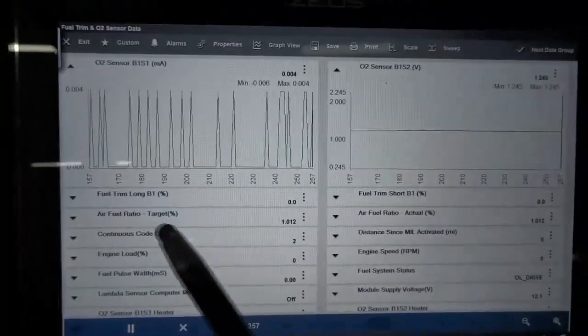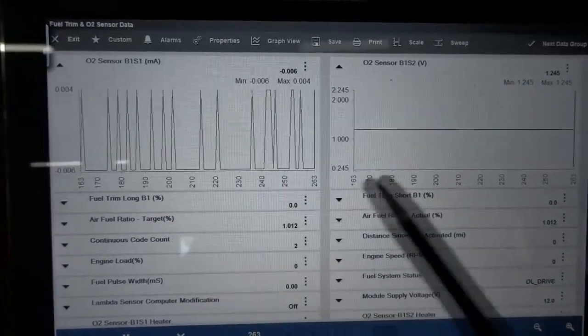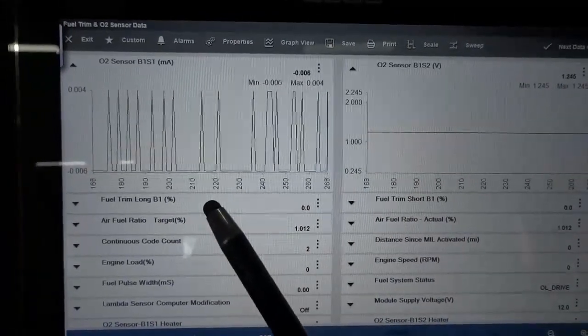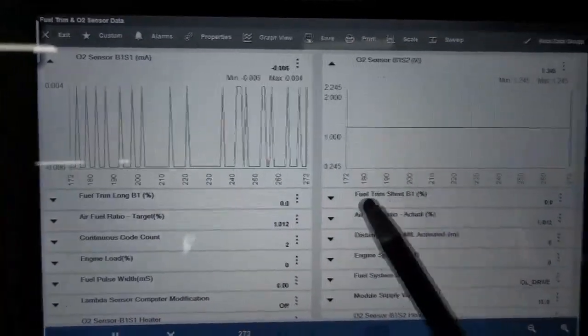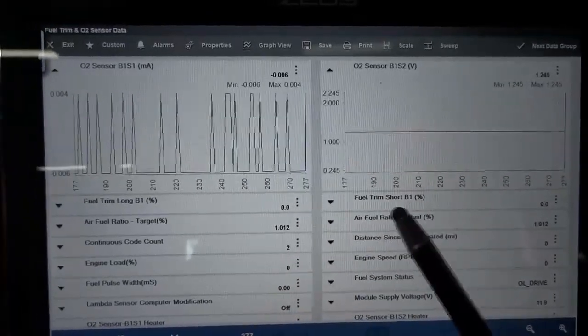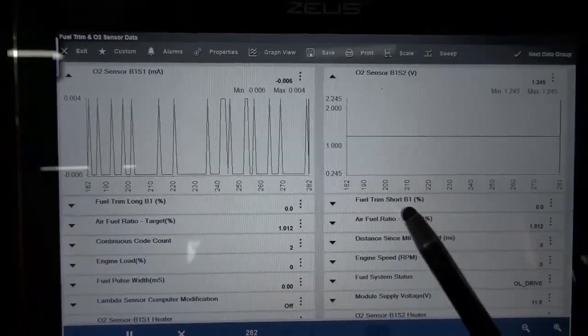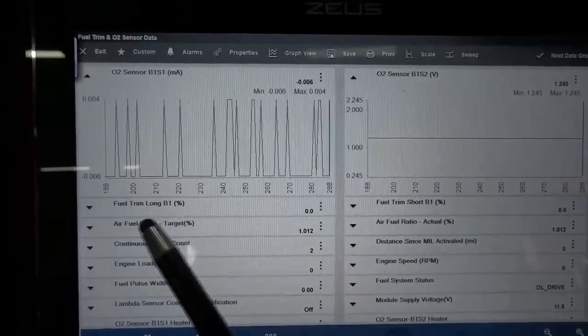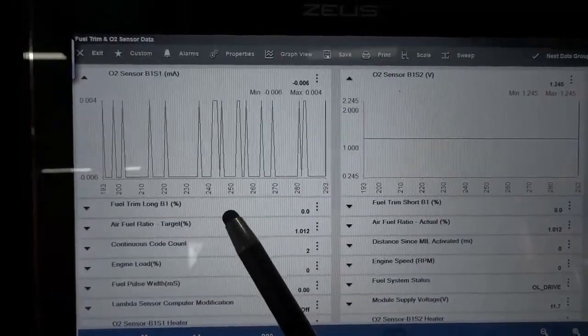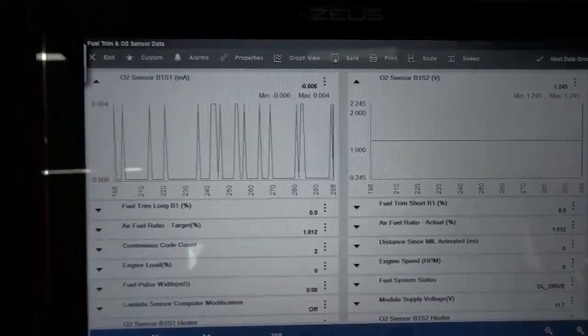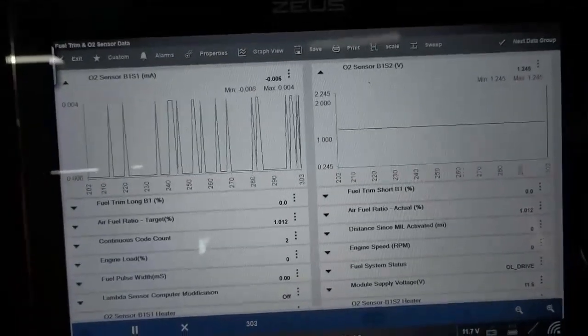So, I just want to look at these 4 data PIDs. Okay, so 1, 2, 3, 4. We're going to focus on these data PIDs over here. So we have our short-term fuel trim numbers on the right, and then our long-term fuel trim numbers on the left. So now I'm going to start the engine.